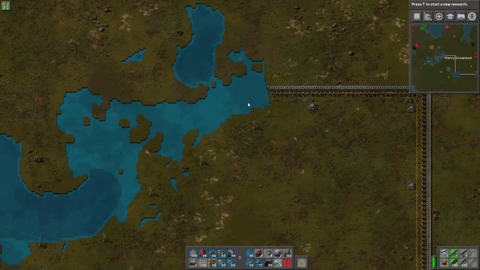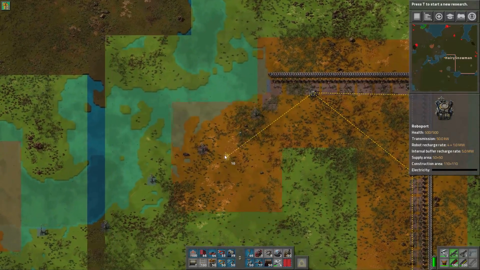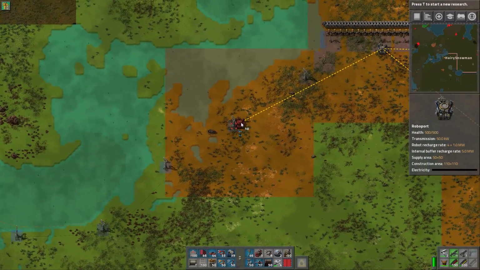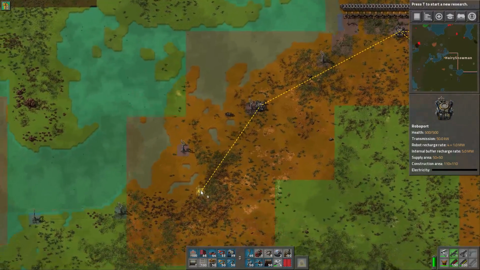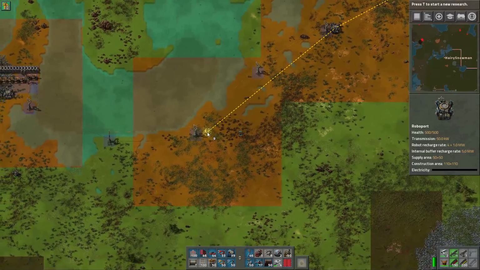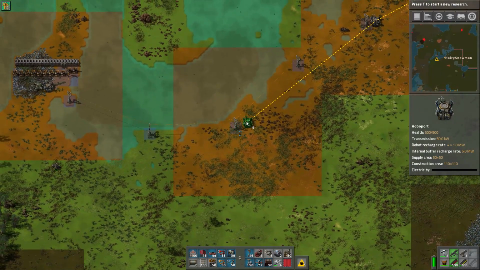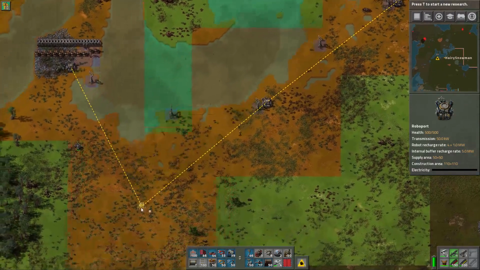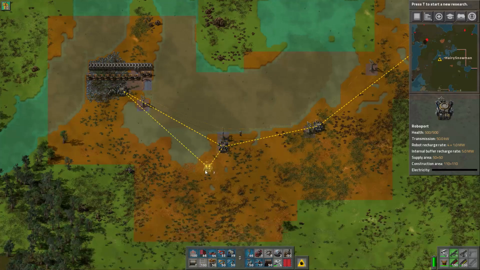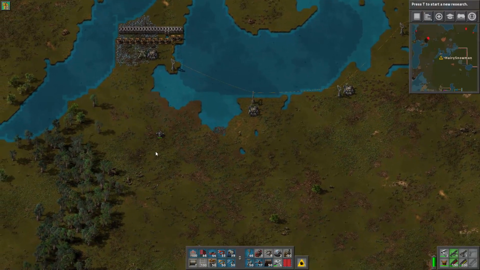So yeah, the reason why I didn't bring the car up is because I want to bring the roboports down as well. I'd prefer to have everything connected up, so that at least the robots have the possibility of helping each other out if it gets to that.